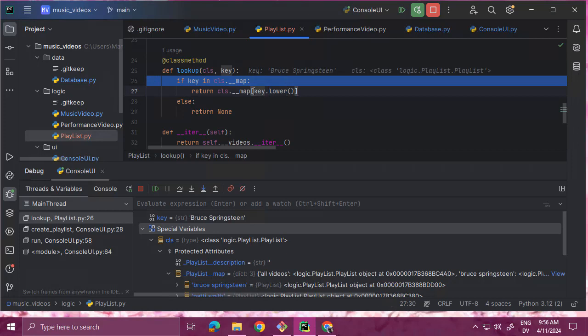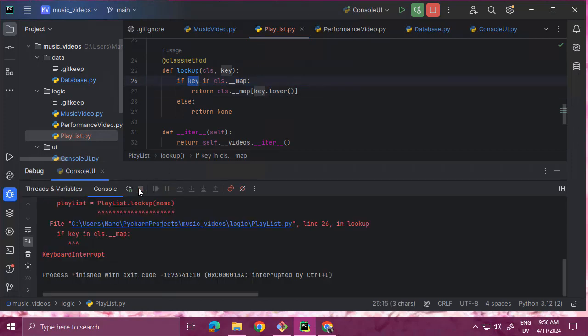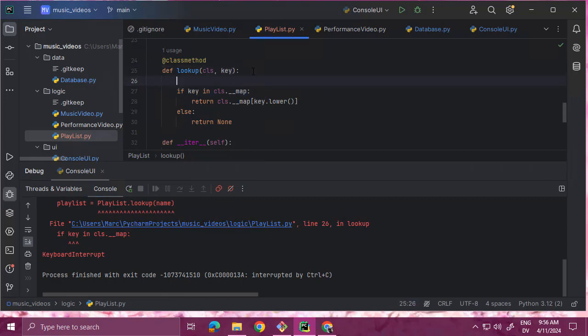So I'm doing it over here, but I'm not doing it over there. So this test fails. So what I want to do is, let's do lower_key is key.lower(). So I only do that once. And then here I'm going to use lower_key. And here I'm going to use lower_key.